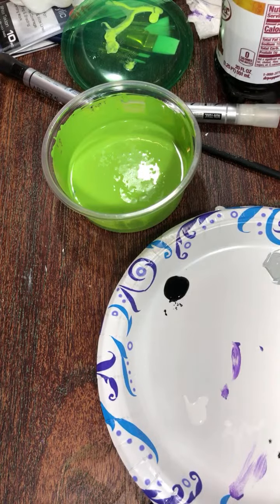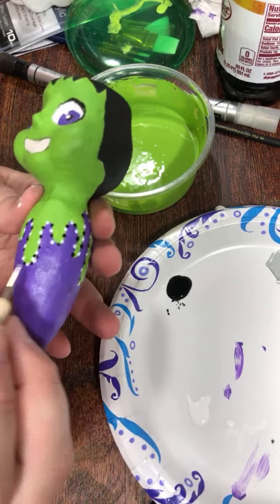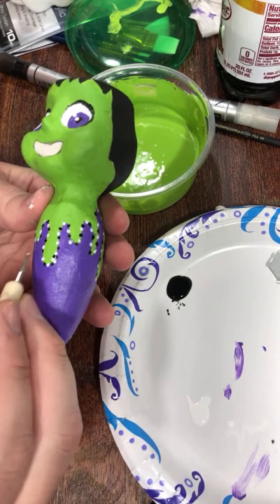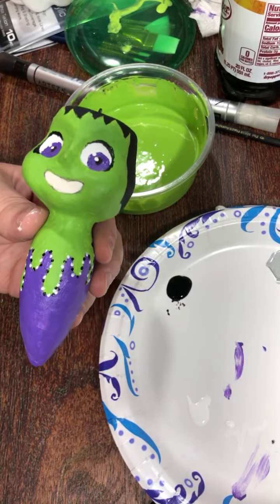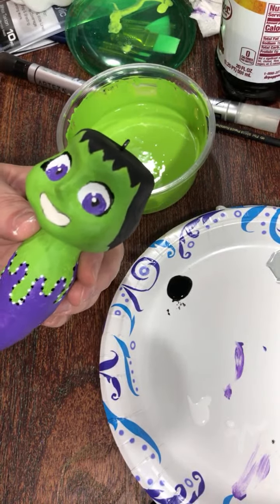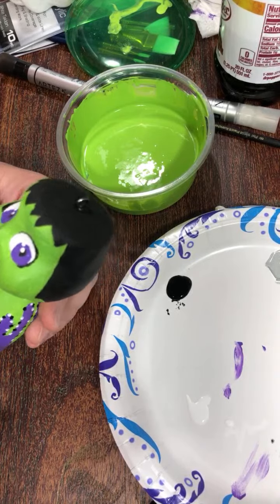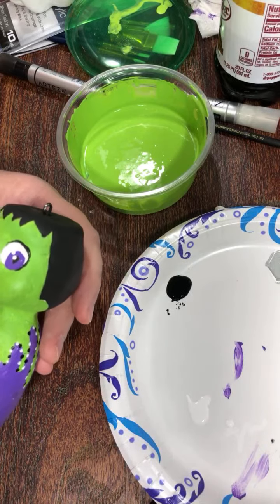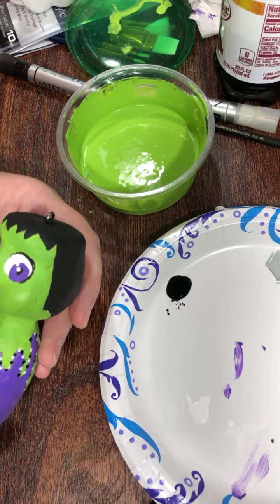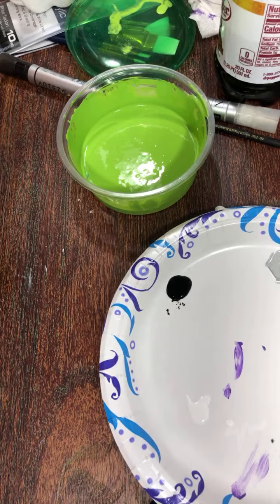What should I do on the purple down here? Because this is like too much purple. I was trying to do horizontal lines, like black and white lines down the bottom of this under the drip, but then I realized I could not mark those lines, and I didn't know how to do it. But I could include those lines on the 3D print and then use those as reference, I guess. But y'all still haven't told me what color to do the mouth. I guess I could do a darker outline, like mix a darker green.